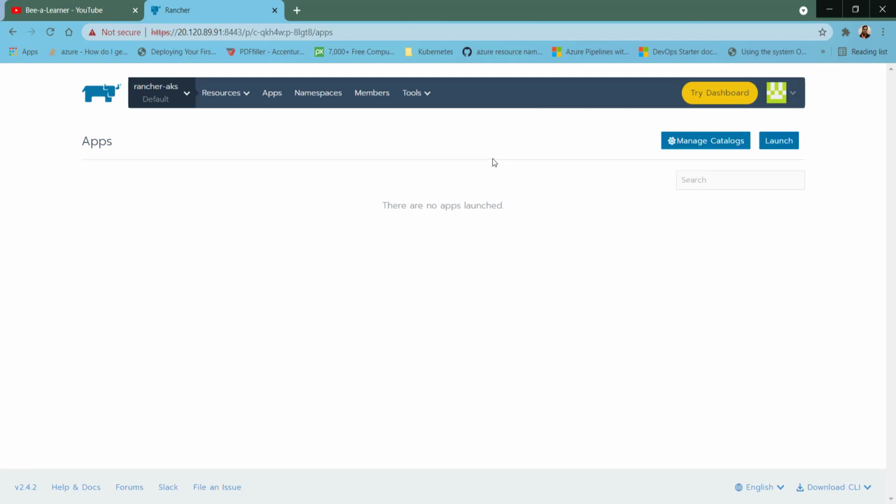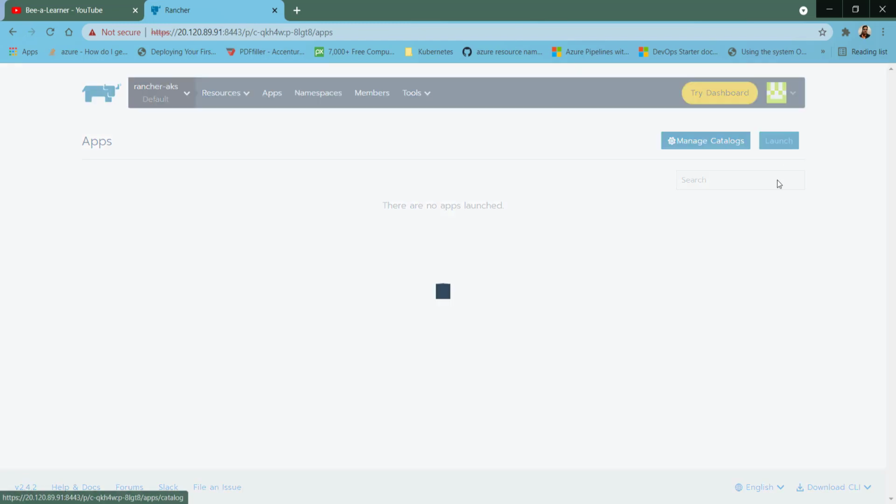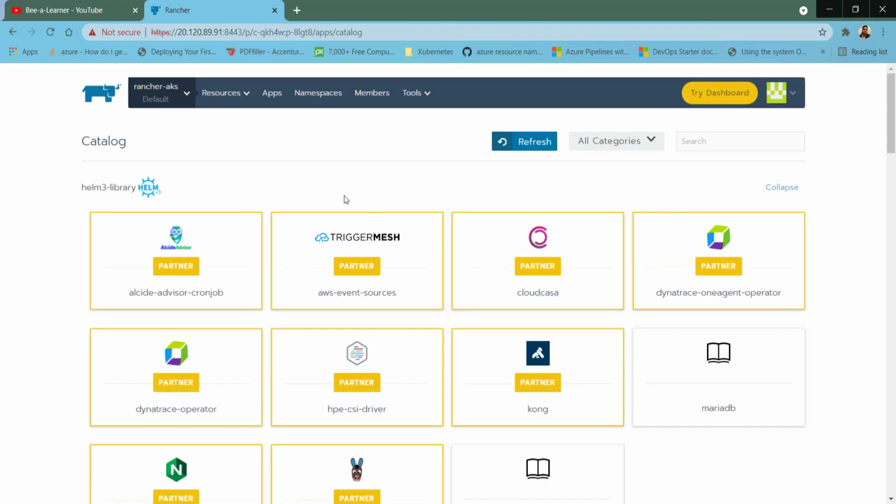Okay. Again, one more thing before I call off this particular demo: there are some built-in images or applications available from the Rancher portal. You can use them. Basically, behind the scenes, Rancher is using Helm charts to deploy and manage your application. So even if you deploy the application from the UI section, behind the scenes it creates the Helm packages, and with the help of those Helm packages, it deploys the application into Kubernetes. So this is just another example.